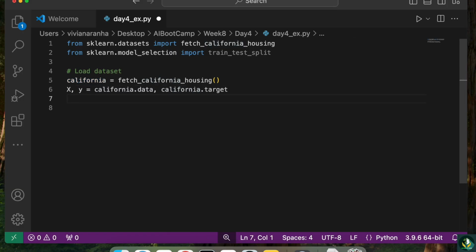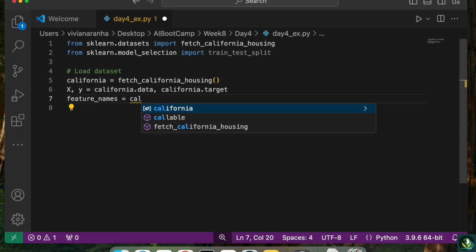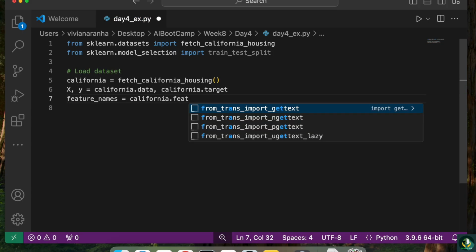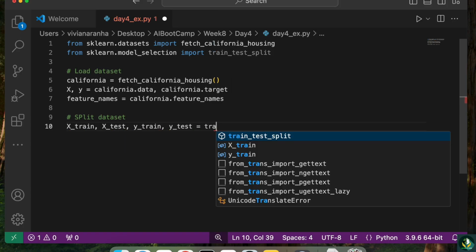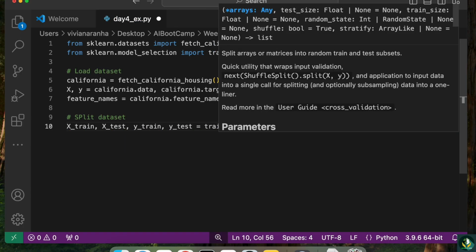Next, the feature names that we have here is california.feature_names. Next, let's go ahead and split the data set. I can say X_train, X_test, y_train, and y_test equal to train_test_split(X, y, test_size=0.2, random_state=42).